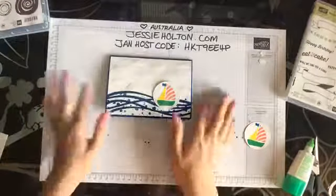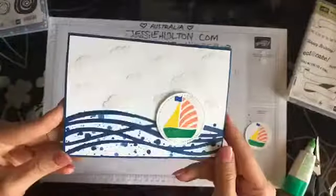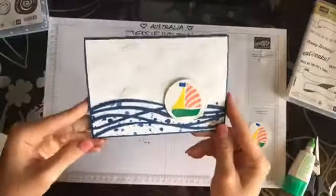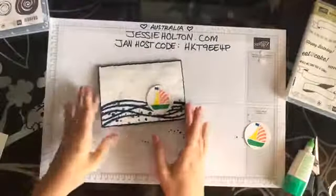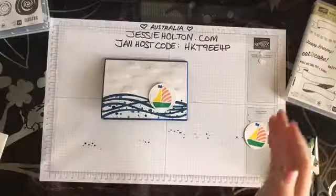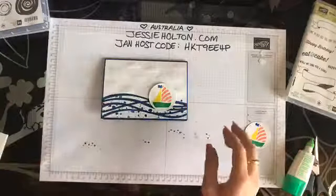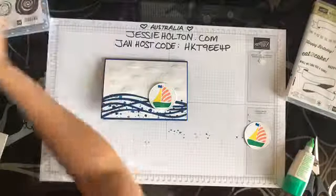It is adorable, isn't it? Look at that. So cute. Such a good little boy card. And you know what? My brother has got an obsession with yachts and things like that. So he is going to really love getting his version of this card as well.